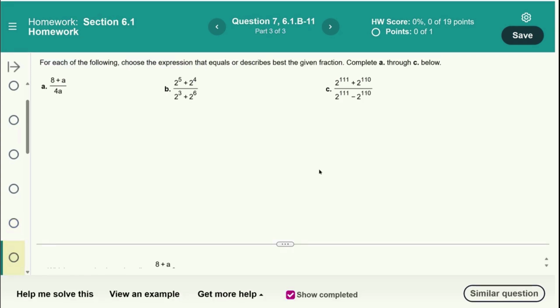Okay, so here we're asked to basically simplify these fractions and find out what expression they'll be equivalent to. So if you notice, for the first one, we've already discussed this. These two here are terms in a sum. They cannot be cross-canceled, so neither one of them. So this is already as simple as it's going to get, right? So make sure you understand that. But these ones are kind of interesting, so I wanted to look at them with you.